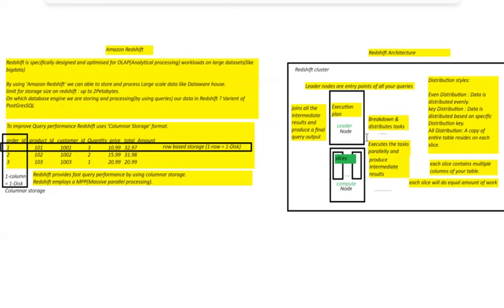So in order to load an equal amount of data, we need to use the copy command instead of the insert command while loading our data into our Redshift node slices.